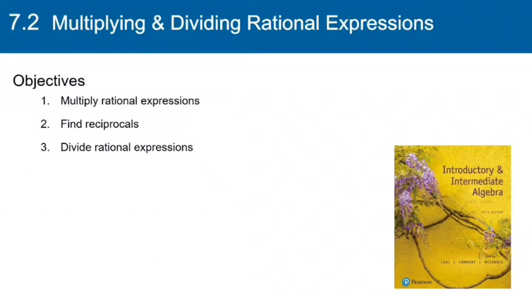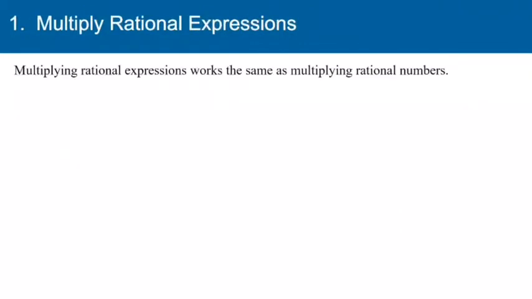So our objectives in this section are to multiply rational expressions, be able to find reciprocals for rational expressions, and be able to divide rational expressions. And again, if you liked section 7.1, you're going to love this. So let's get started. Okay, first of all, multiplying rational expressions works the same way as multiplying rational numbers.